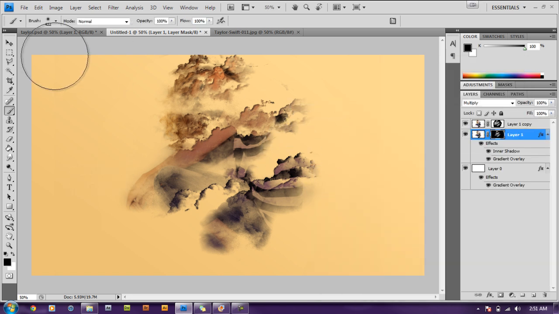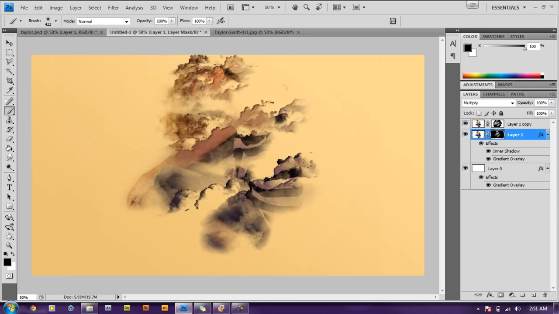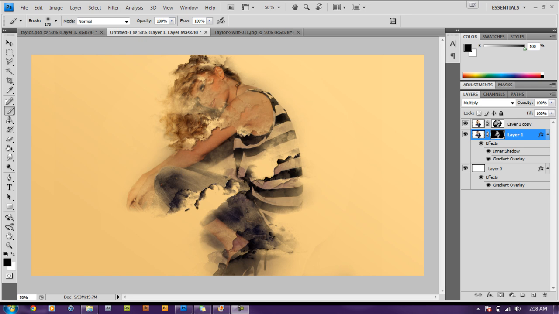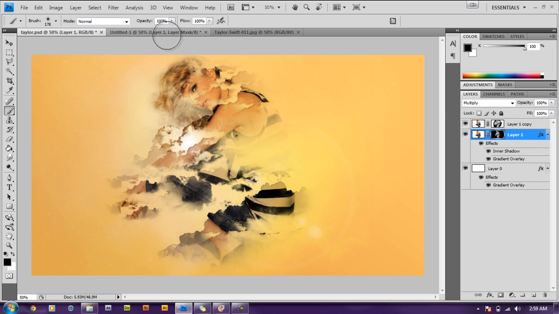As you can see, the original image has a bit more visibility, so I'm just going to go back and add in some more stuff and then come back with the rest. Alright, so I just went ahead and made it more visible. Again, it's not going to be exactly as this. It's impossible to get it the same way as this, so this is good enough.